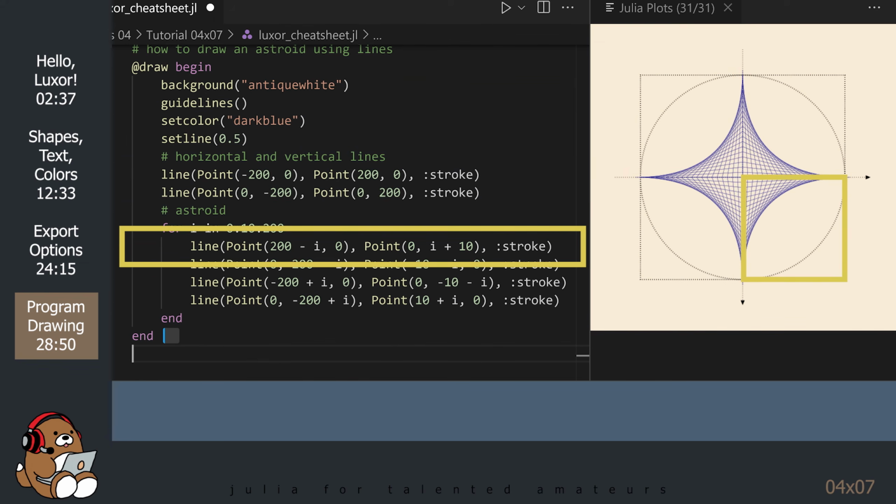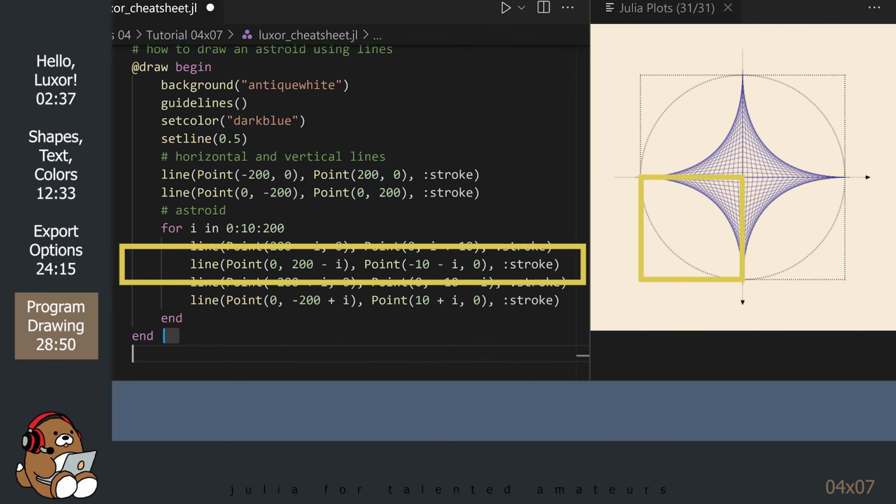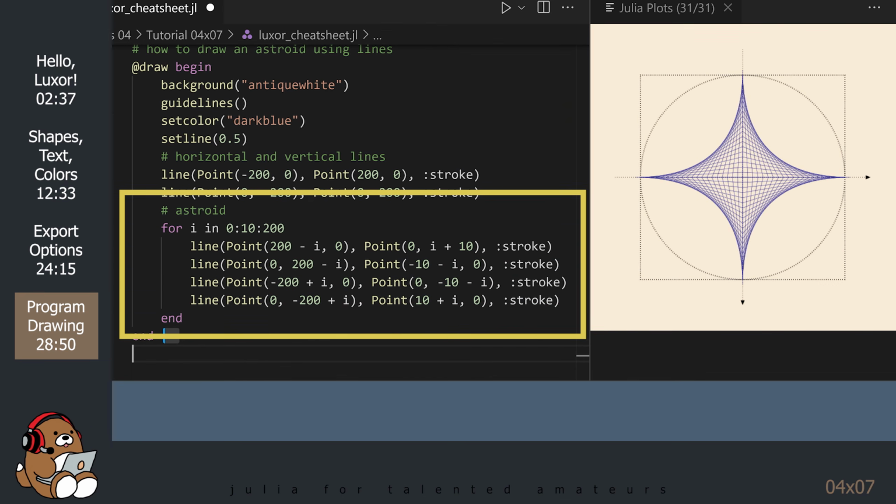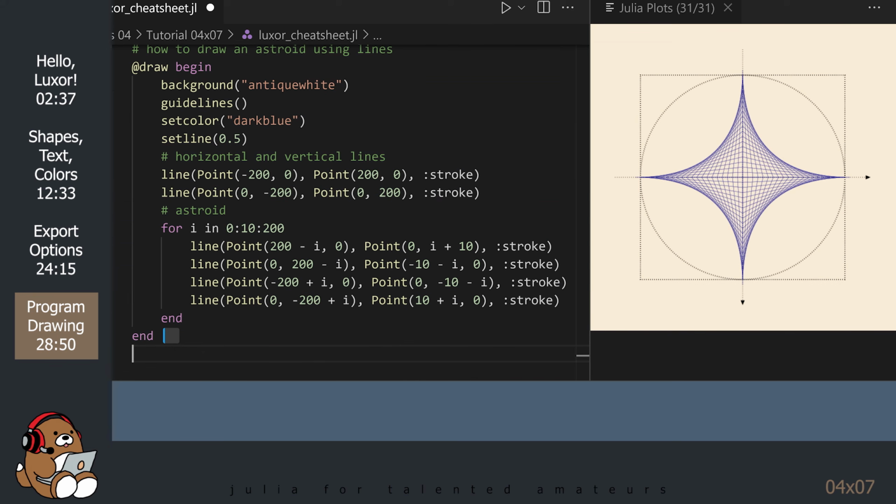The line functions in the for loop are for the lines in the lower right quadrant, the lower left quadrant, the upper left quadrant, and the upper right quadrant. Each pass of the for loop simply shifts the points for the new lines, which results in this nice pattern. It is possible to do this using a simple drawing app, but it might take you a while. Here, the time required is just the time that you need to type in this code.